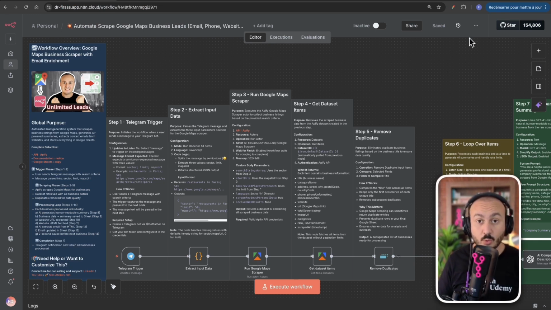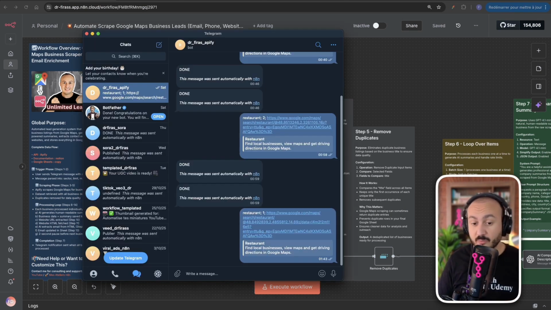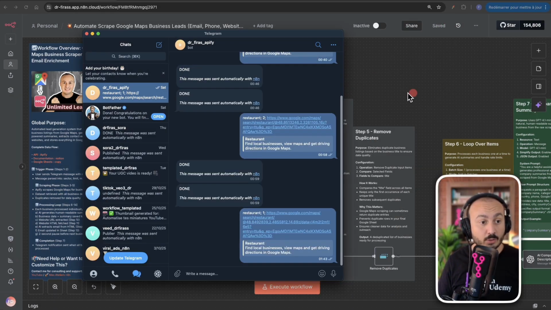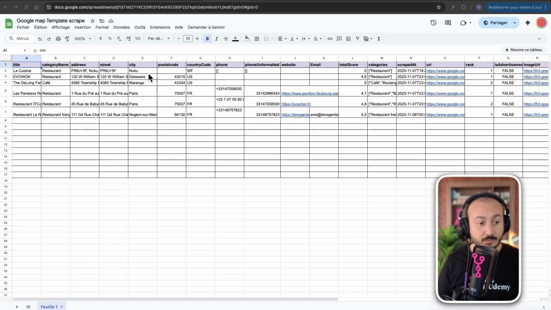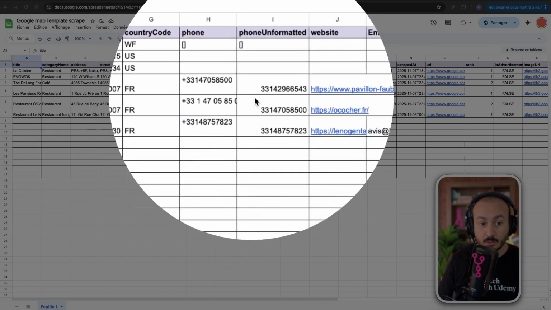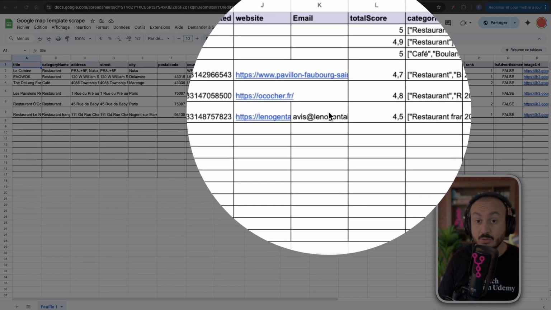workflow. So what does the system do? It can extract all the data of businesses in a sector I specify. You just need to send the URL along with a sector keyword, for example, restaurants. What will it do? It will extract all the data for me, as you can see, really all the information. What interests me most are the phone number, the website, and the email address.